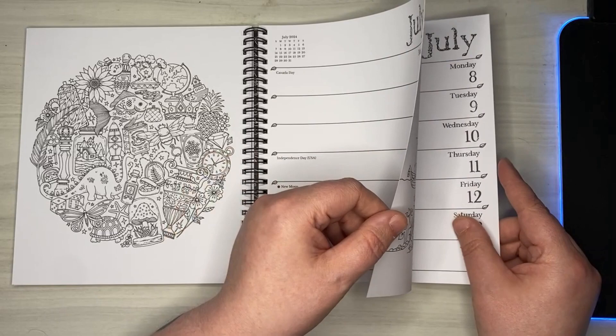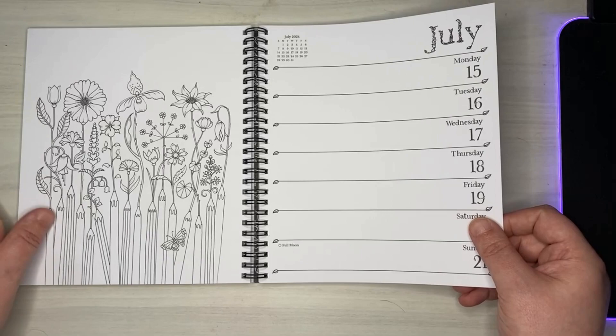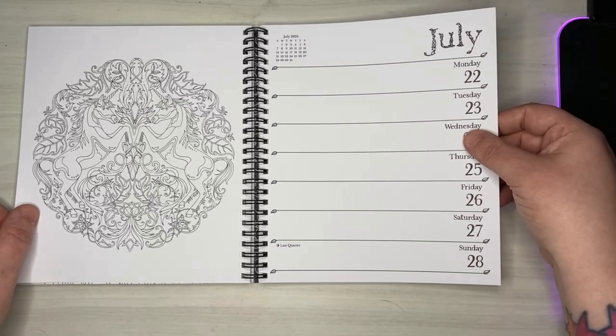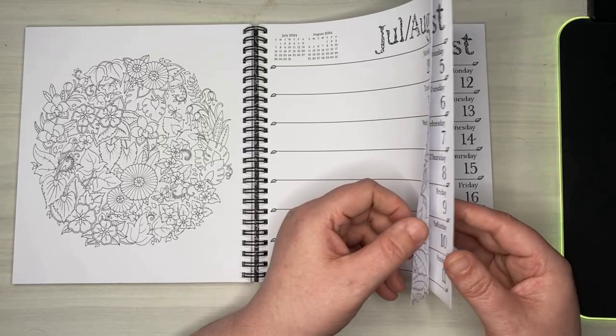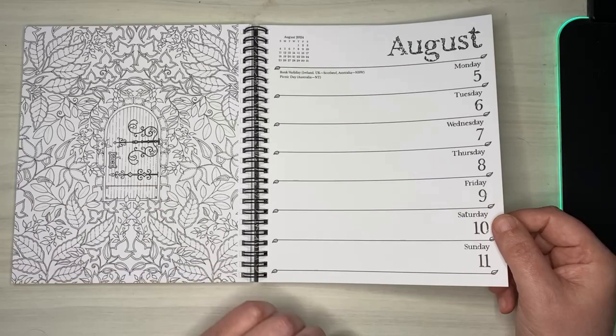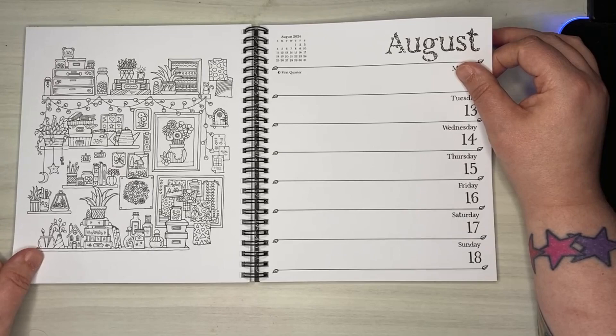Every day it's slightly better — the work has improved. For this calendar, we're already into July and those unicorns are cute. I want to learn color gradients and drawing, and this book looks like a really good opportunity because some of the images are so small — perfect for practicing color transitions, shading, and layering techniques.